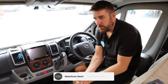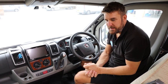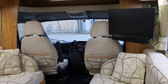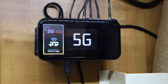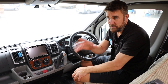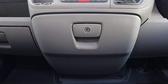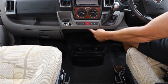Morning guys, welcome back to the channel. So we're back in the Auto Trail Chieftain — this is the nine-meter. We've already done a couple of months ago: we've done the Avtex double TVs in here, one in the lounge, one in the bedroom. We've also done the Wi-Fi system in here. And the last video we did on this was how to upgrade the factory grey glove box and replace it with the X290, which is the later model black drinks holder.